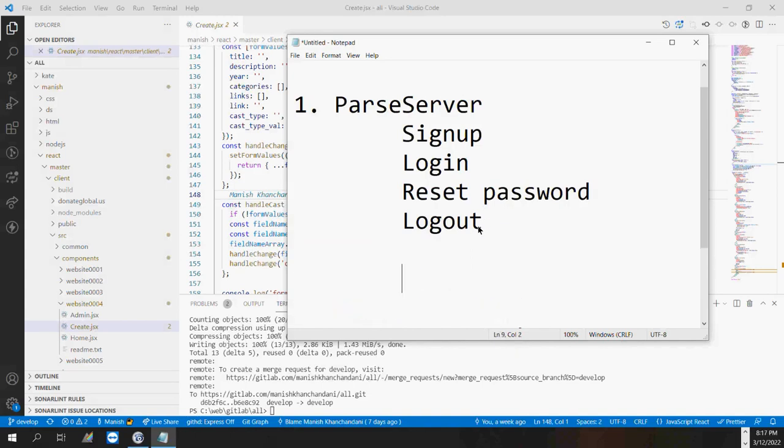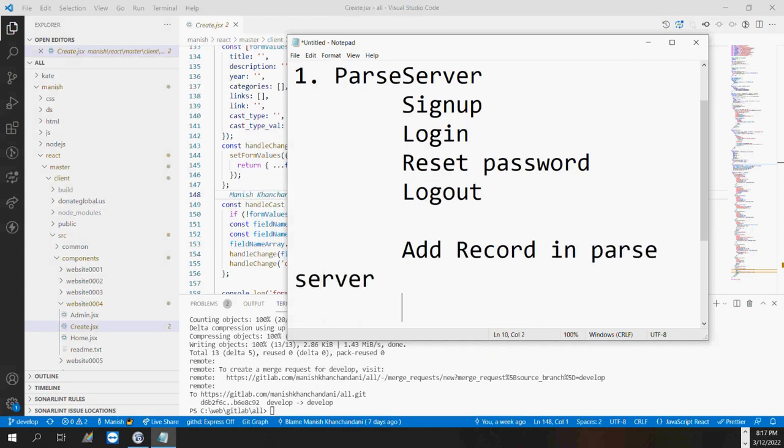Next will be how to add a record in the parse server, that is posting in the parse server.